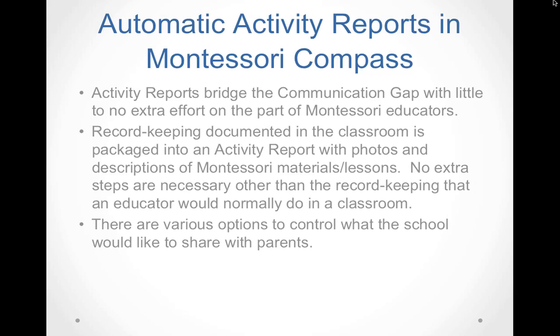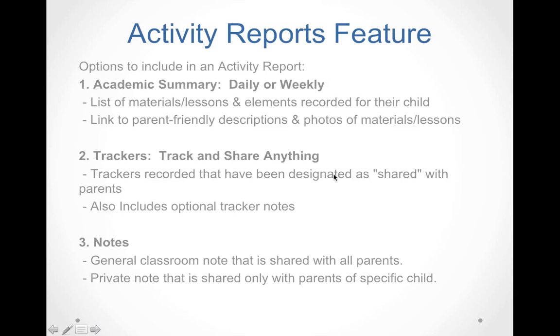So activity reports are a really nice feature that can accomplish a couple of different things here. You can choose to set these up on either a daily basis or a weekly basis, or again, not at all. And it contains a couple of different sections here, but again, you have full control over what the parents are able to see at all times. So let's take a look at what actually is an activity report. Well, first off, it can contain an academic summary, basically helping the parent to answer the age-old question of what did my child do at school today.